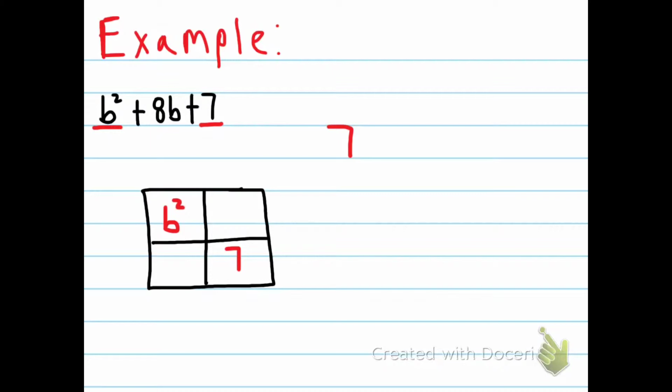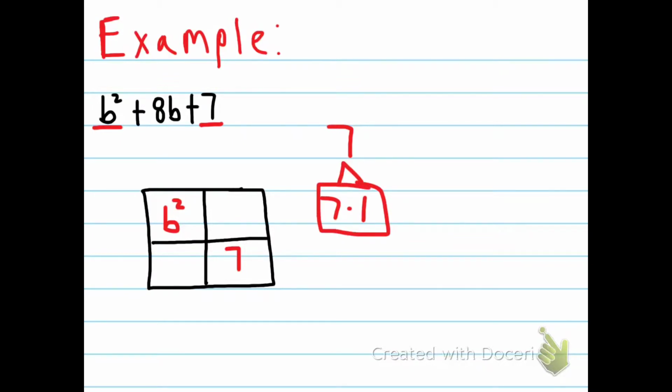So far we've done a couple of steps. So what we have to do now is find the factored pairs of 7 that will equal 8 when you add them. So what I mean by factored pairs is whatever you have to multiply to get 7. So there's only one, which is 7 times 1. And when you add 7 plus 1, it equals 8. So you know that's the factored pair we're gonna use.